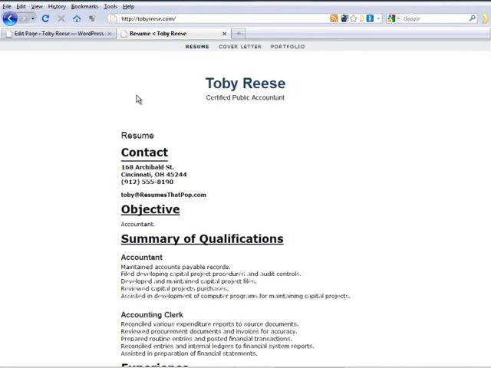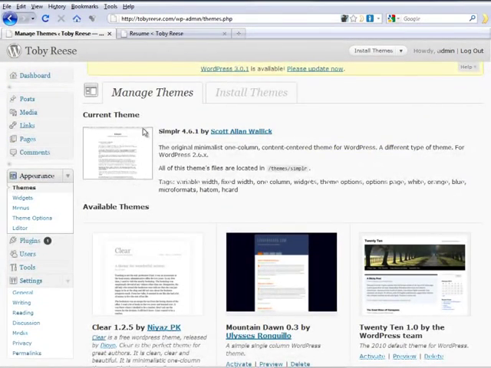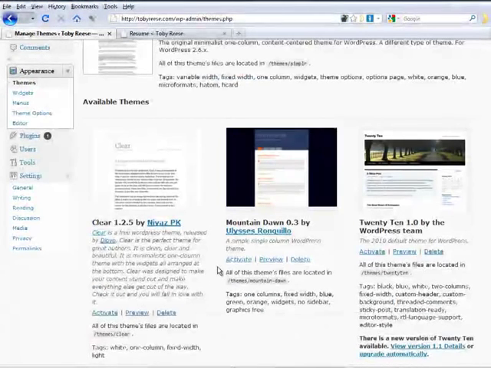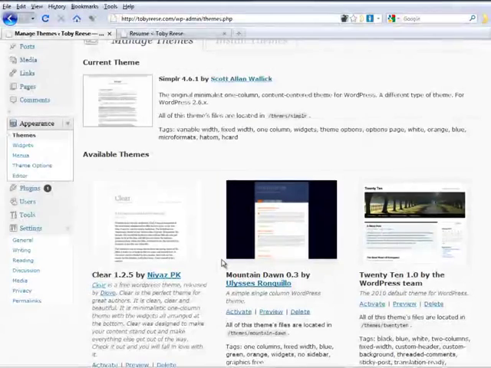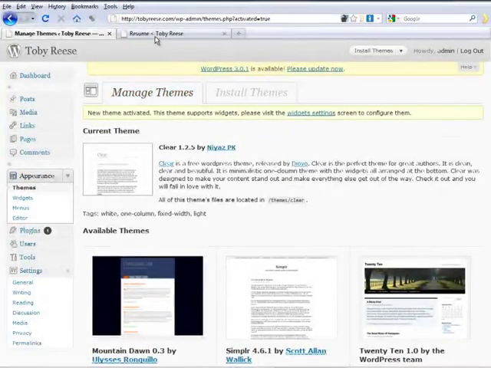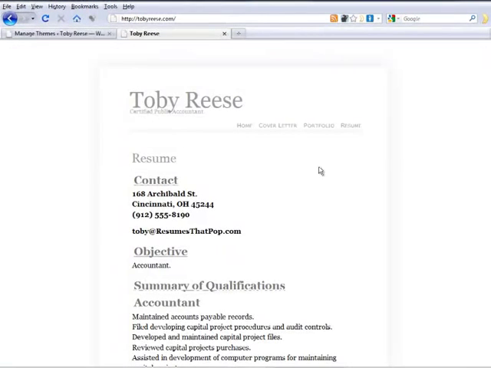Earlier when I was talking about themes, I noted that you can come back to your dashboard, go to appearances, and if you've uploaded a couple different themes, you can activate them to preview them and see how they look with your resume. I've gone ahead and added a few that I had listed on the themes tab that I recommended for resumes, and I'm gonna go ahead and activate them real quick so that you can see what other themes look like with your resume. So go back to your site here, hit refresh, and here's an example of one other theme.